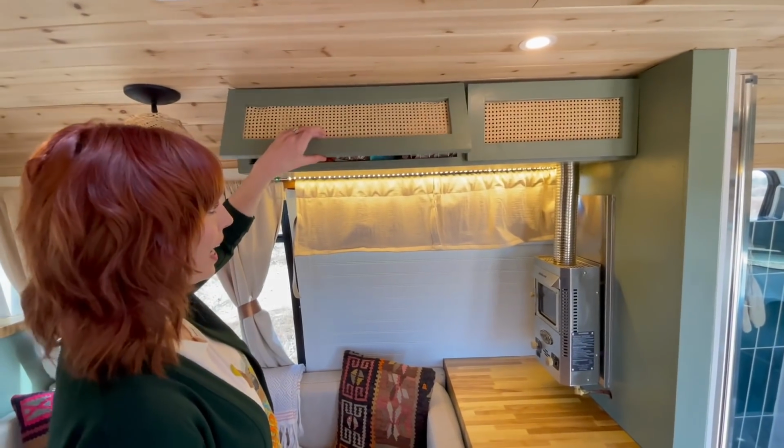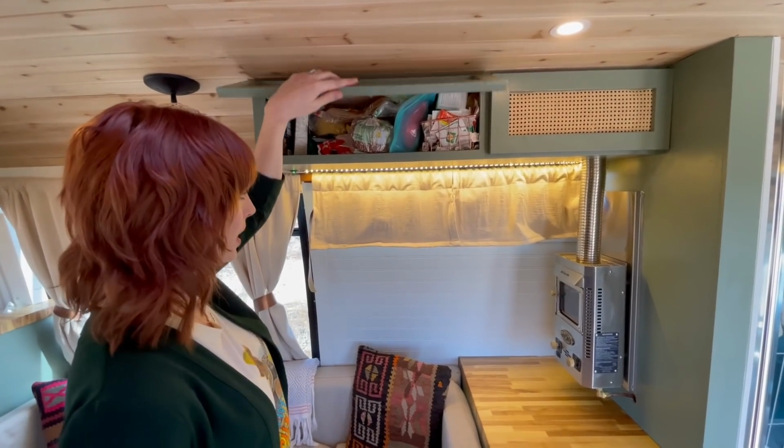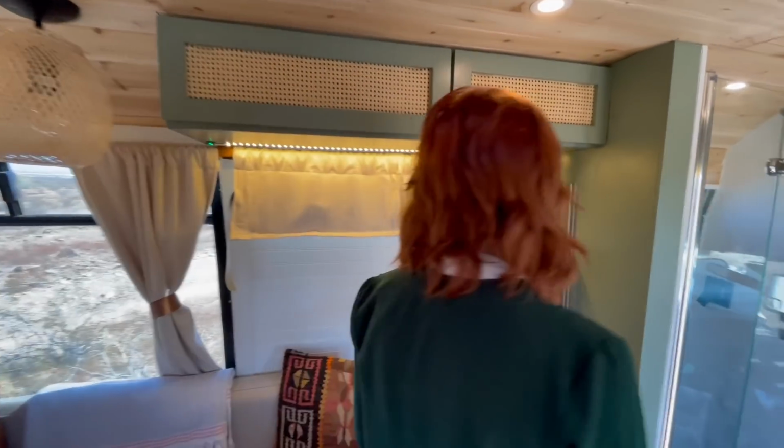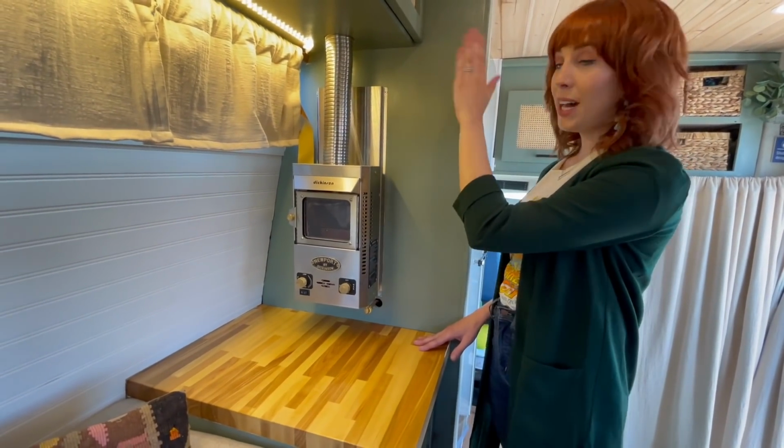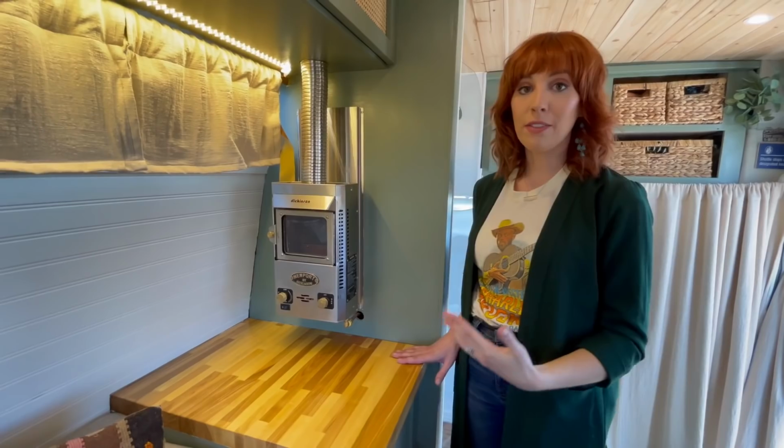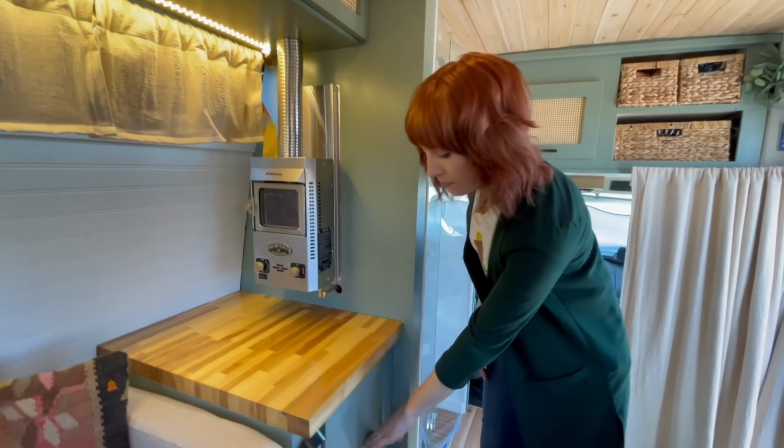Over the couch, we have more dry goods storage. This is our Dickinson P9000 propane heater. It vents out the top of the bus, and we have an undermounted propane tank.